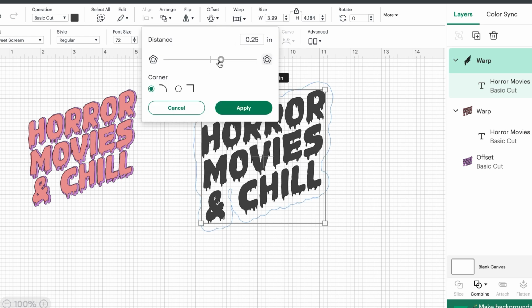Now you can have this be as thick as you would like. I like mine a bit tighter to my wording here. So I'm going to bring that down until everything almost has its own outline, but it's still attached just a tad. So I set mine at 0.042 if you guys want to use the exact one that I used.